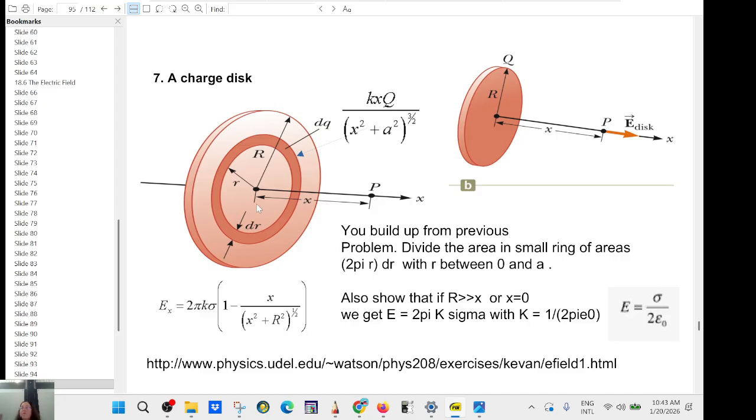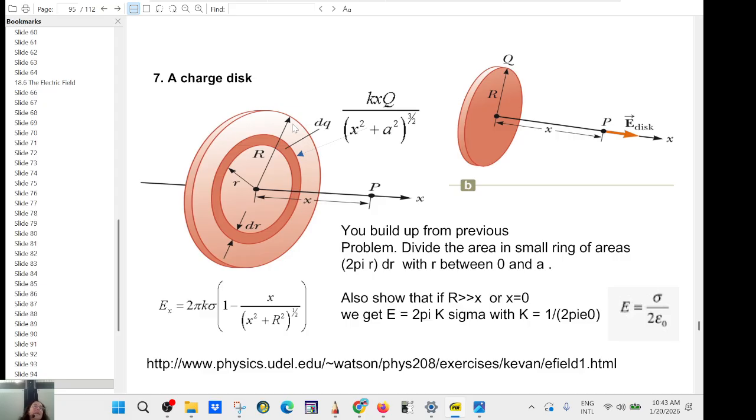Because in math, they just tell you take the limit when x goes to infinity. But that doesn't make sense in physics. So in physics, you have to say the distance is large compared to something. In that case, it will be compared to the size because we are in the real world.